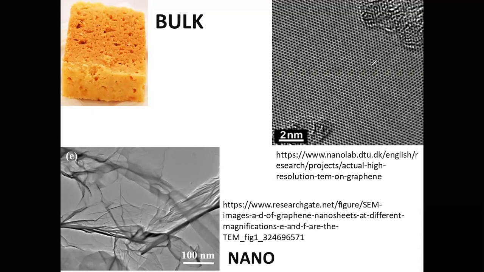Graphene is a two-dimensional material. The zero-dimensional material is fullerene, the one-dimensional nanomaterial is carbon nanotube, and the two-dimensional nanomaterial is graphene. So with this, I think we can remember well: 0, 1 and 2 are fullerene, carbon nanotube and graphene.